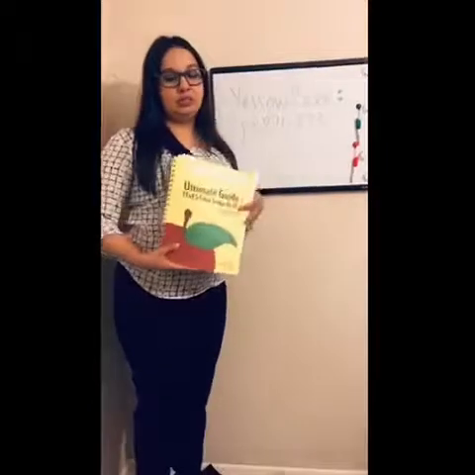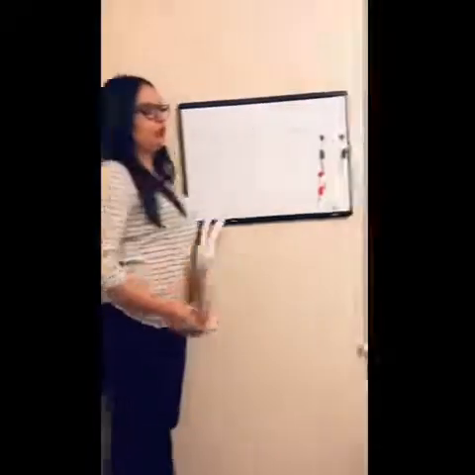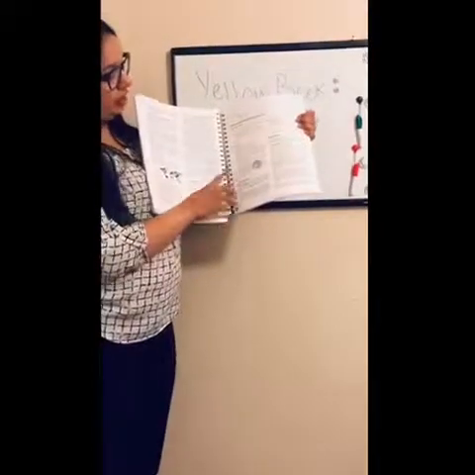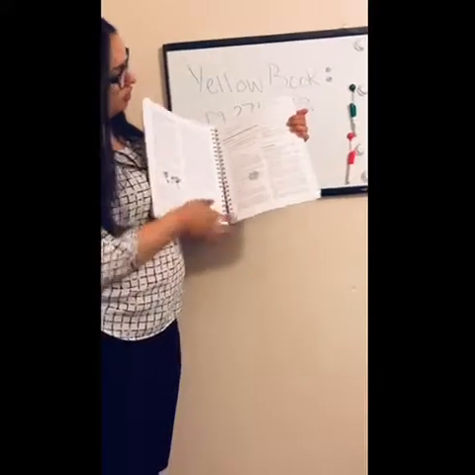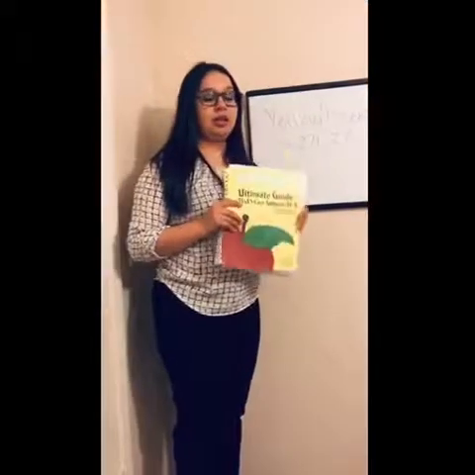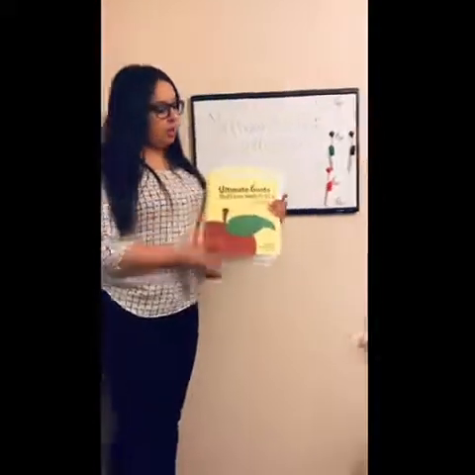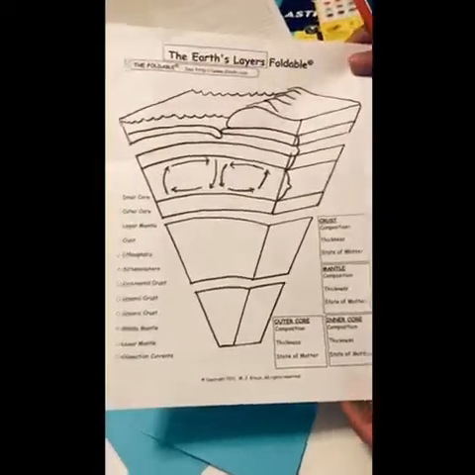In order to do today's assignment, we're going to need to use our yellow book. We'll be reading out of pages 271 to 273, where we'll see the Earth's different layers, the crust, the mantle, the hydrosphere, lithosphere. After reading this information, you'll fill out your worksheet describing how thick the layer is, if it has a temperature, and so on. Today we will start off with our worksheet that is blank.